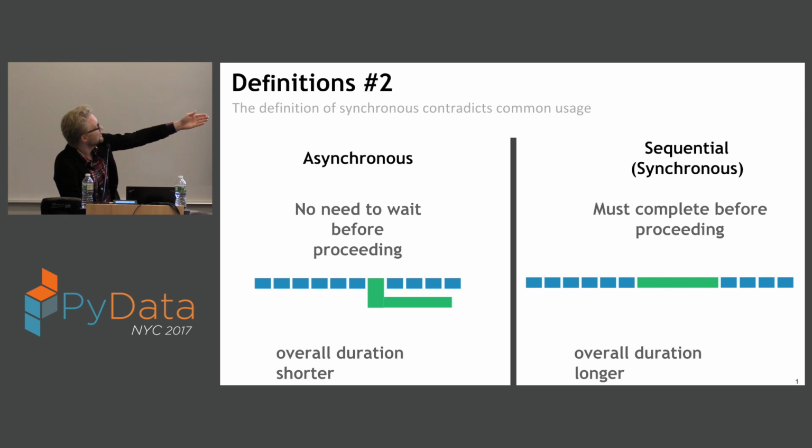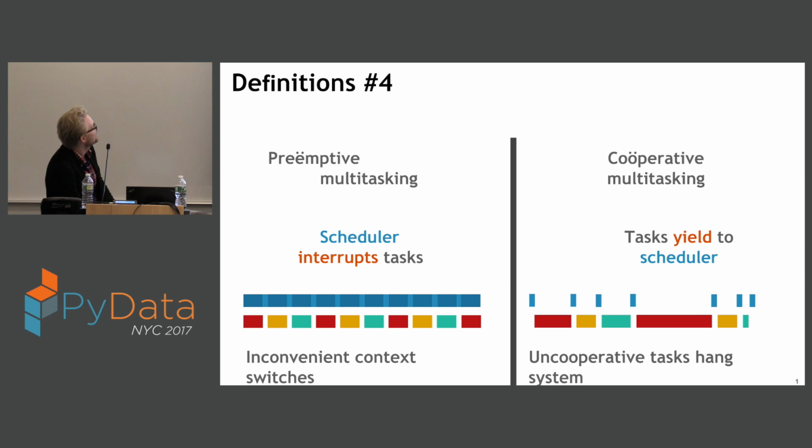And then, of course, we compare this to sequential. It often takes more time. Here's preemptive multitasking. Here's cooperative multitasking. Tasks yield to scheduler. A lot of terms are used similarly. We should think about the event loop, as it's so often called, as a type of scheduler. So we'll think about an event loop as a type of scheduler, and I like to think about an event loop. It's got the loopiness.